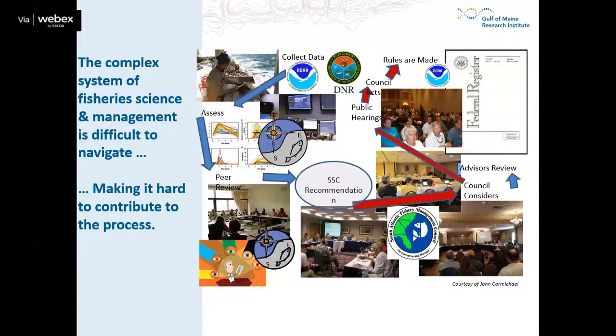This slide was put together by John Carmichael, the South Atlantic Council Executive Director and a longtime MREP Southeast presenter. He put this together to demonstrate how chaotic the process can seem. In reality, the process is complex, but with the right information and relationships, you can navigate it effectively. That's what Mary Beth and John set out to do, and what we continue to do at MREP. We give you the tools, the resources, opportunities, connect with each other across the industry and with some of the decision makers, and show you how to be the most effective.